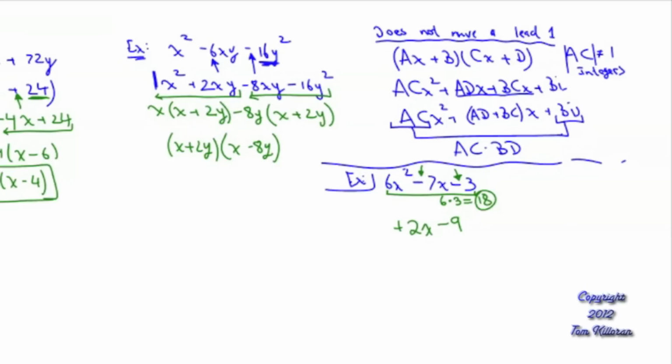What variable do they both need? An x. And I'm going to bring down that negative 3 at the end and the positive 6x squared in the beginning. I haven't done anything different. The pattern I use for the lead coefficient of 1s is carrying over for this one. There is a shortcut for the lead coefficients of 1. There is no shortcut for this one. That's why I'd rather you just do it the long way. That way you never do anything different.